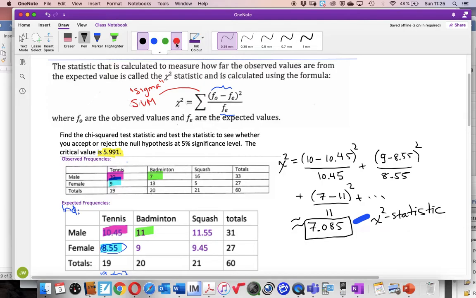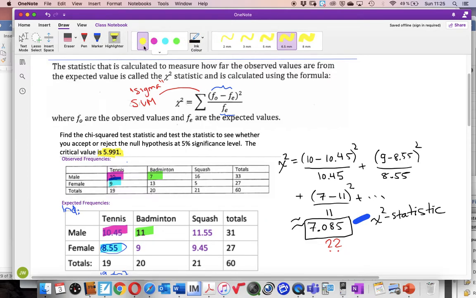Okay, and so now we need to decide, are we happy with this? I mean, obviously you're going to have some deviation. Things can be really close to being independent, so maybe it doesn't depend on gender, in this case, but it doesn't work out to be exactly this. So we need to decide, is this a big number, is this a small number, and what are we happy with here.